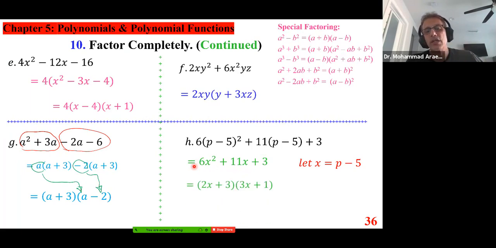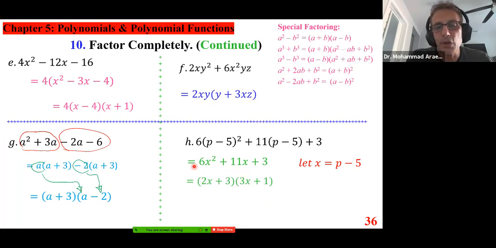What is important for you to see is the product of these two, which is 9x, and the product of these two, which is 2x, they must add up to this middle term of 11x. That's why it's called trial and error. Now, we would be done if we weren't interested in p, but p is given. We must replace the x with p and do the elementary algebra of simplifying it.